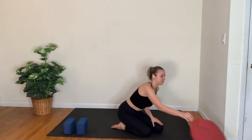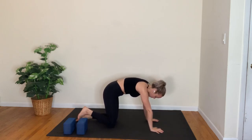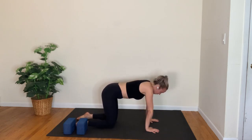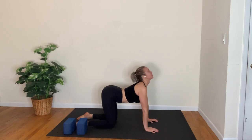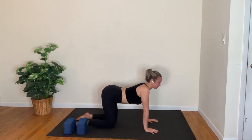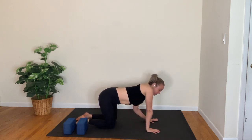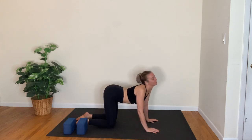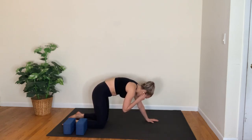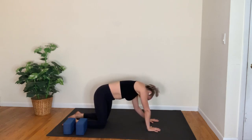Come onto your hands and knees on all fours. We'll just get a nice morning stretch — some cat and cow. Curl the toes under, round the spine, press the ground away, then untuck the toes and arch, gazing up. Take this at your own pace, arching and rounding, inhaling and exhaling. You can add some additional movements to move the shoulders, ribs, hips, or head. The more that you breathe, the more that you can feel — our breath is our connection to grace, to being in the moment.